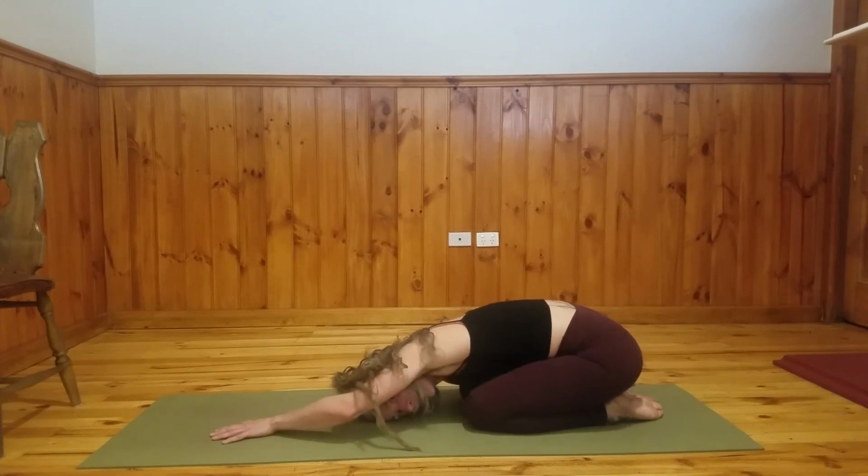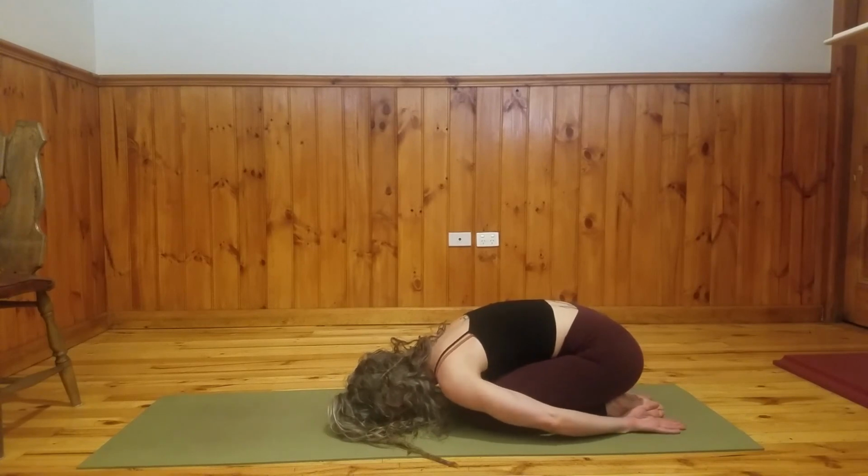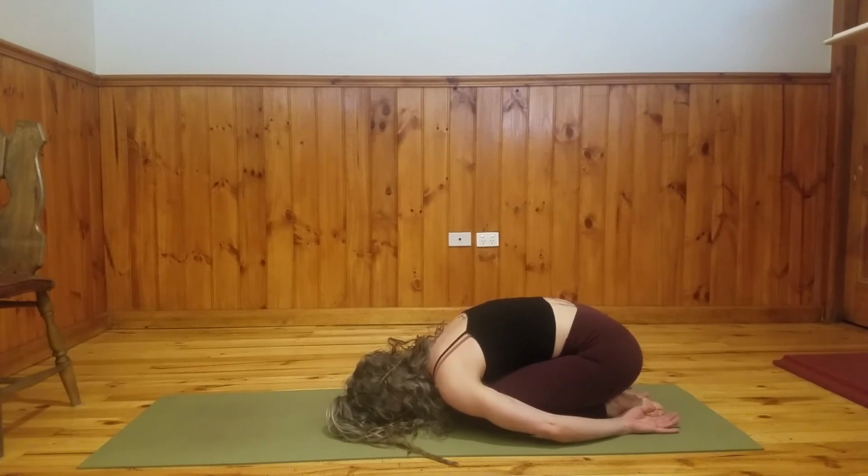You can have the arms over the head or bring the hands behind you, resting the back of the hand on the mat. And breathing really, really deeply, bringing all the oxygen into every little muscle in your back, letting it expand with the inhale. So I invite you to just stay in child's pose as long as is necessary.